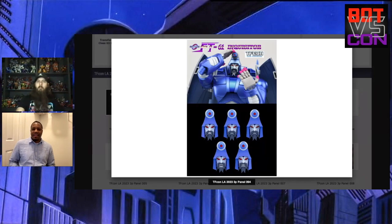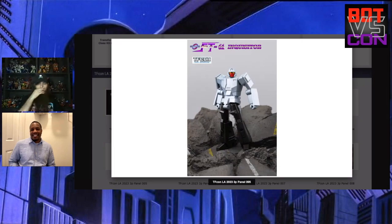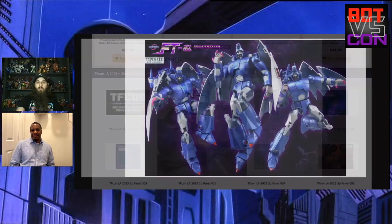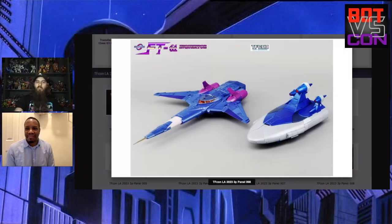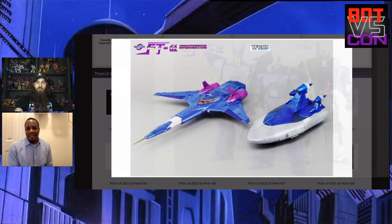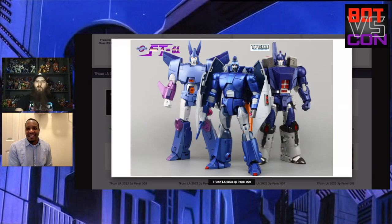But back to that Target Master. There you go. Does look nice. And I actually like that pose right there. He looks like, bring it on. Really cool. So if they sell these Target Masters by themselves, I'll buy them, but I won't be getting the whole thing. And there's all of them that Bobby's going to get, and probably double that. Indeed. Needs his armada and more product pictures. And there's him with Cyclonus looking very, very fine, those two together. And there's the bad trio right there, which looks really good as well. So I'm very excited to see these on your shelf. I'm so excited. I can't wait.